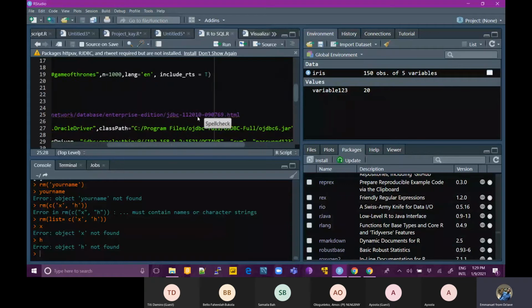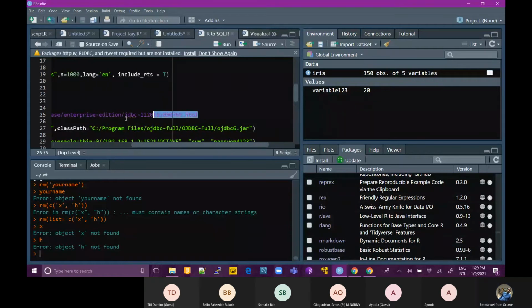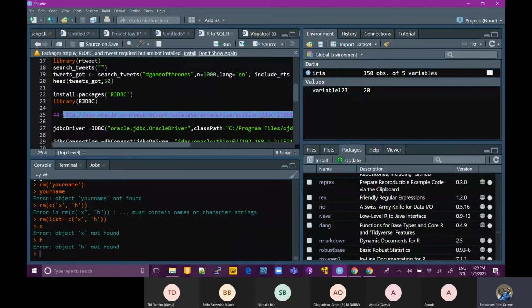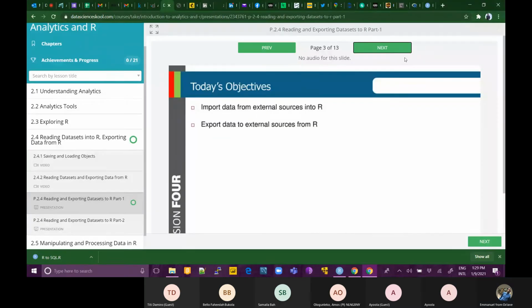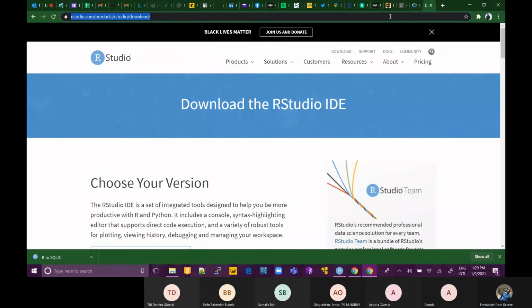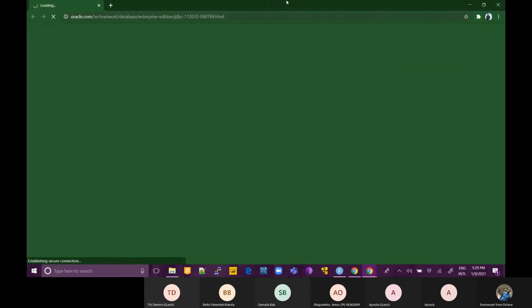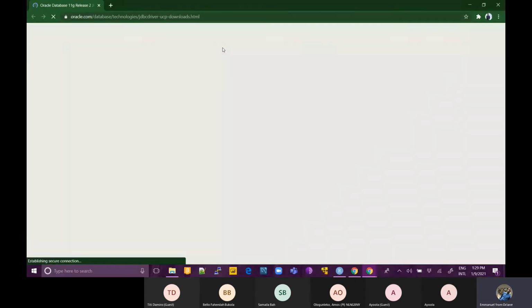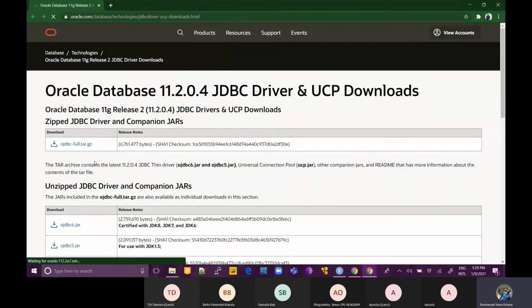So let me copy this link. After copying, you go to your browser. Then I'll download this Java driver.